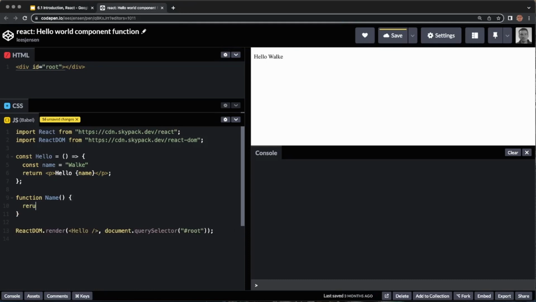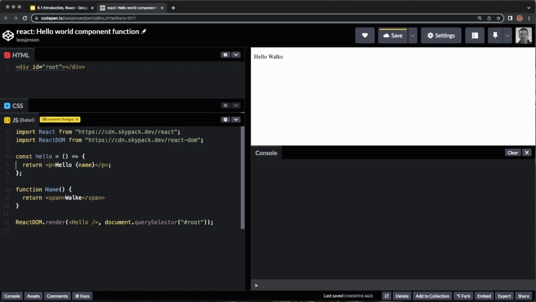And then I'm just going to return a span with the name walk in here. And instead of having this hard-coded here, I'm going to just reference my React component, my JSX component, by specifying the name of that function in there. And if everything works right, we should see that once again show up.